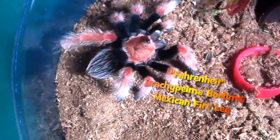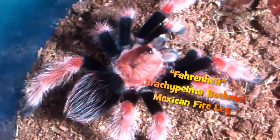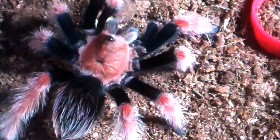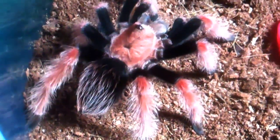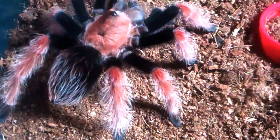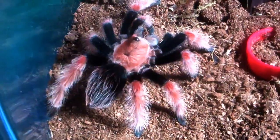On to the Brachys. This is Fahrenheit, my Brachypelma boehmei, the Mexican fireleg. Suspect male, hair kicker. This is one of the tarantulas that I was not always on board with, or I should say appreciate the complete beauty of this T. This tarantula is absolutely gorgeous. Has very, very fiery, bright red knees going down to the legs there.